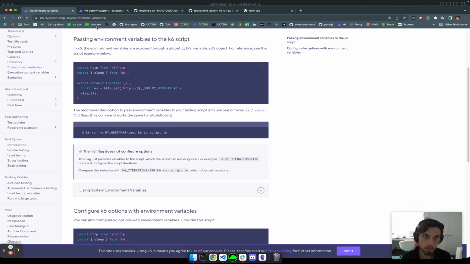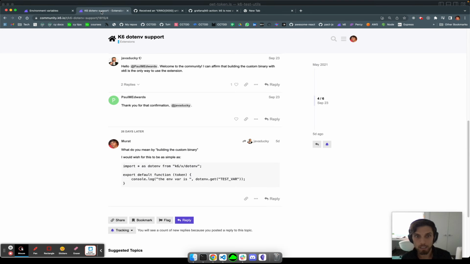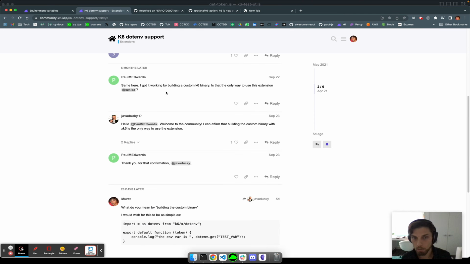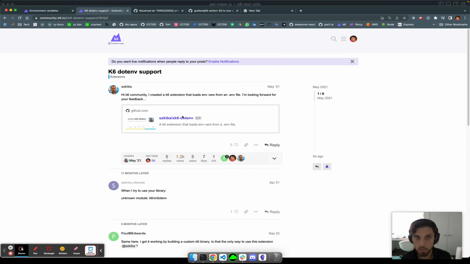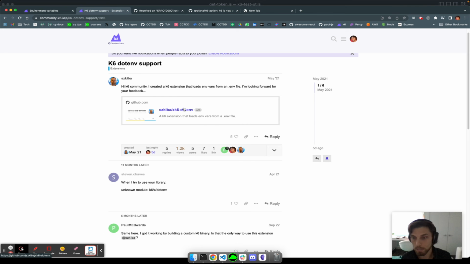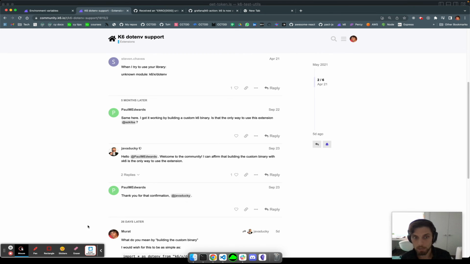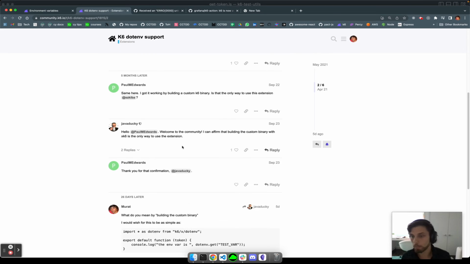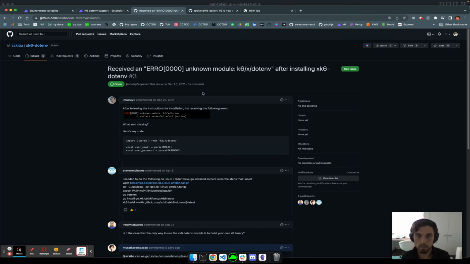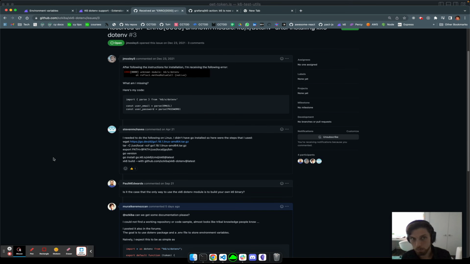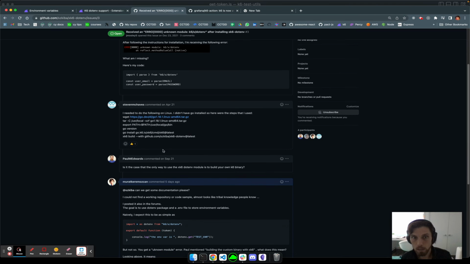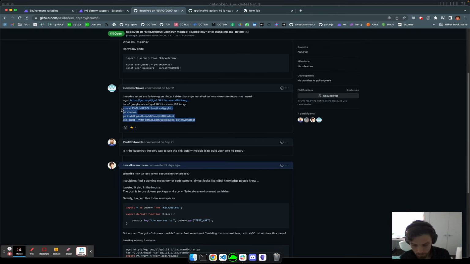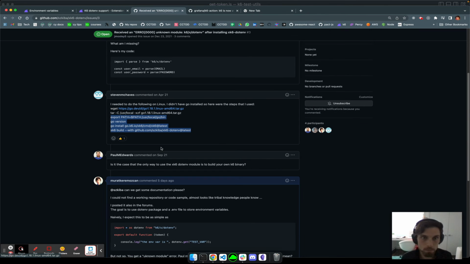test with K6. Right? As node engineers who are from the JavaScript world natively, our de facto standard is .env support. It doesn't have it. People have asked for it. A gentleman has made an extension, but I don't want to modify K6's binary. That's pain enough because of the things you have to do, and you can take a look at the issue here. You have to basically do a lot of backflips.